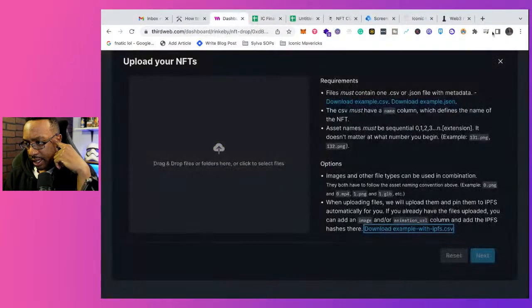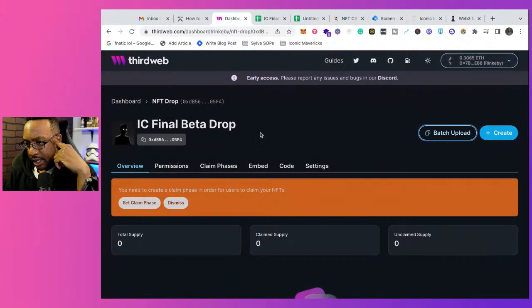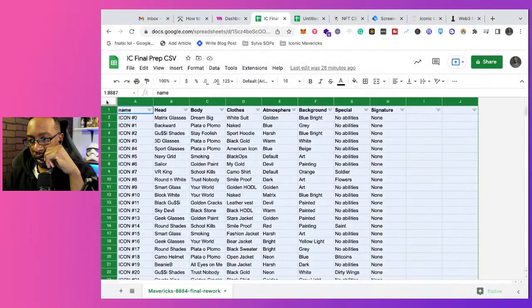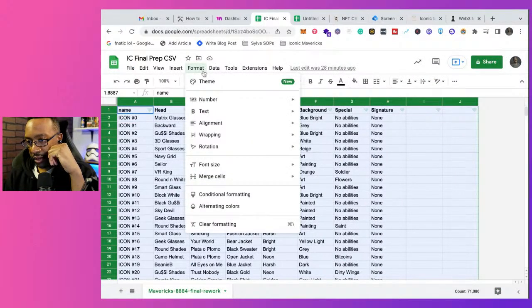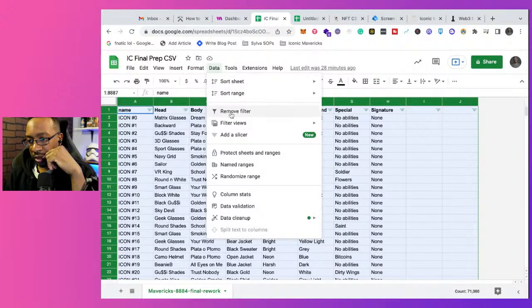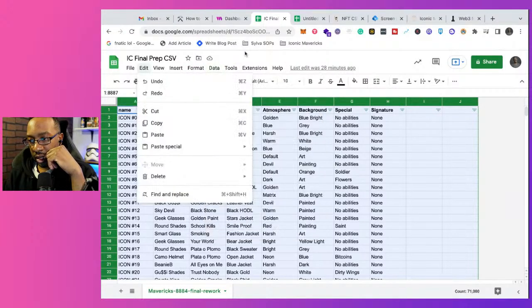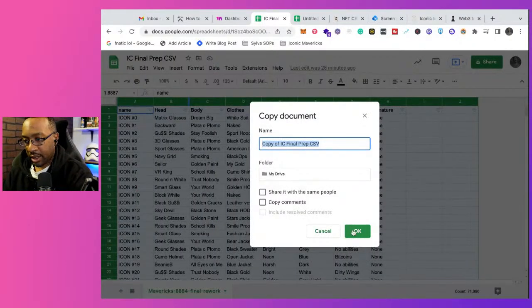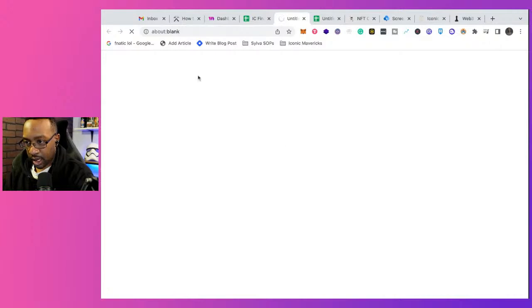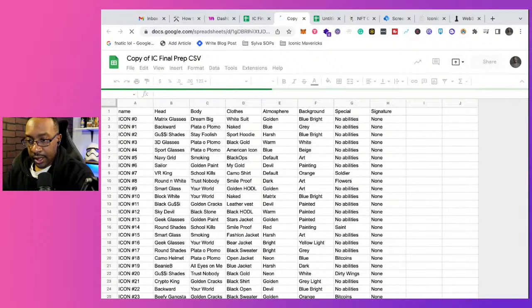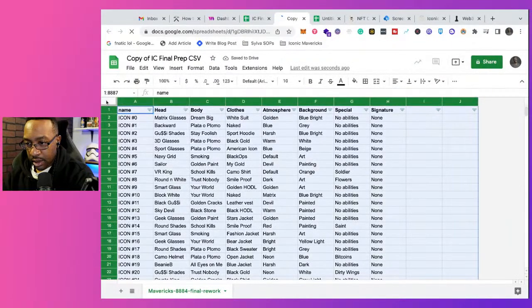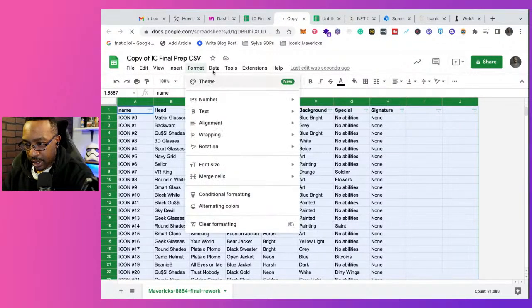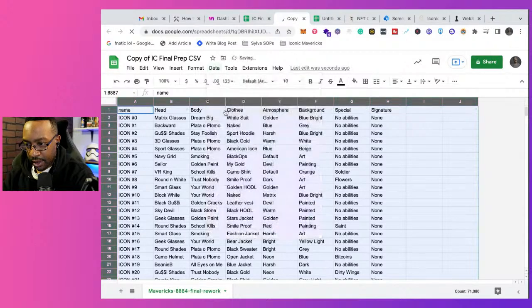We're gonna go into. You know what? Let's turn off some things. Can we turn off filter? Remove filter. Let me make a copy real quick. Make a copy. Let's just do that. Let's do that. Format. These are the things. These things happen. Okay. So we got all of those things there.